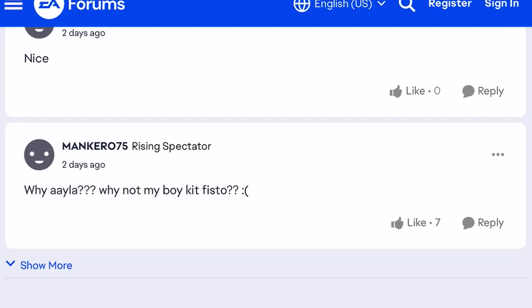Nice. Why Ayla? Why not my boy Kit Fisto? Oh man, Kit Fisto needs a rework too. Kit Fisto is cool, but he sucks. He's so bad I've never even worked on him in this game, and I don't really care to. I figure, what's the point? It's not going to bring anything to the table to work on this crappy character. Ayla's complete trash too, but I think in the grand scheme of things, isn't Kit Fisto a lot more influential than Ayla is or was? So, you do have a point there asking for Kit.